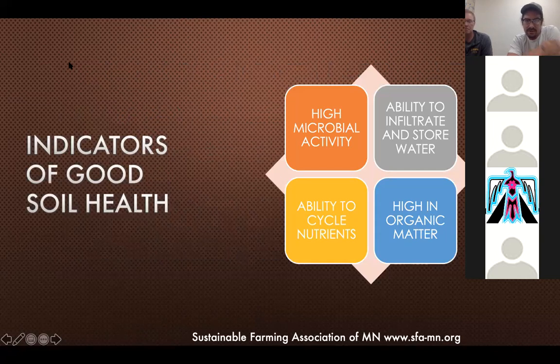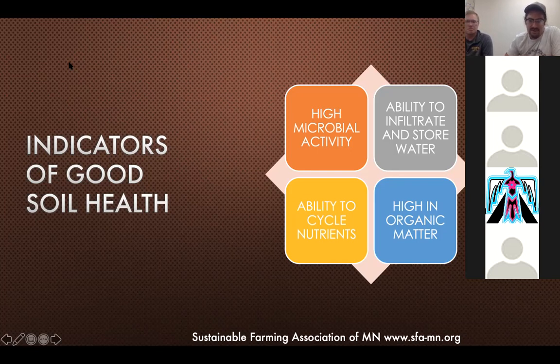So indicators of soil health, a few of these slides are a recap, and then we'll get right into some pictures and applications. High microbial activity, like Dusty is saying, the smell test is good for that. An earthy smell, or a good smell, shows that you've got a good amount of microbes. As simple as picking up the soil and giving it a sniff. Ability to infiltrate, as Dusty was saying, like the water not just leaching out those nutrients or losing actual soil is important.